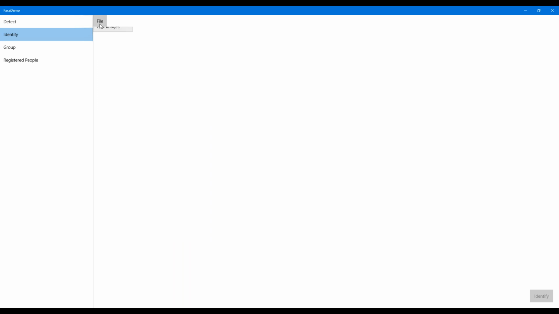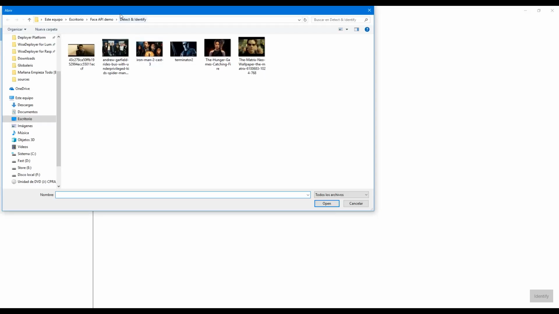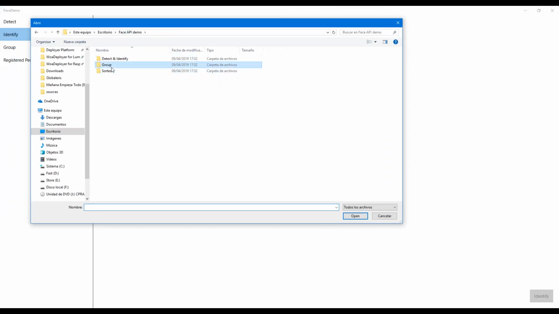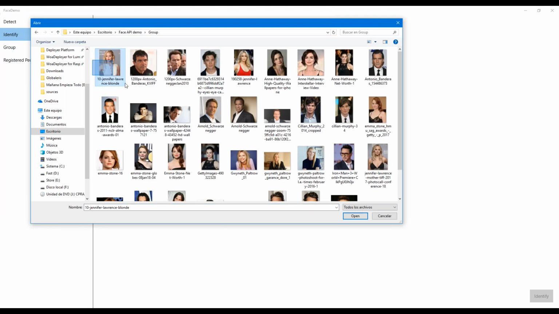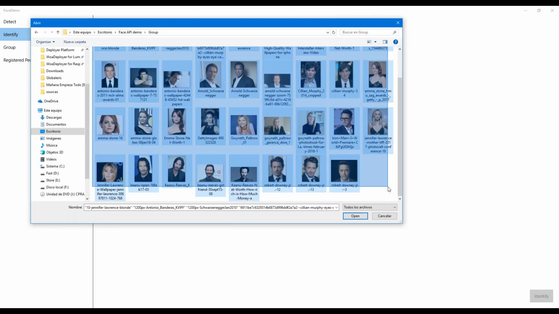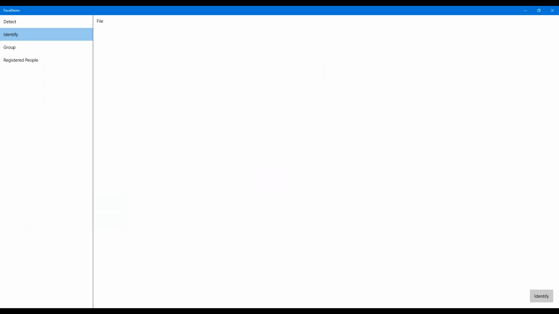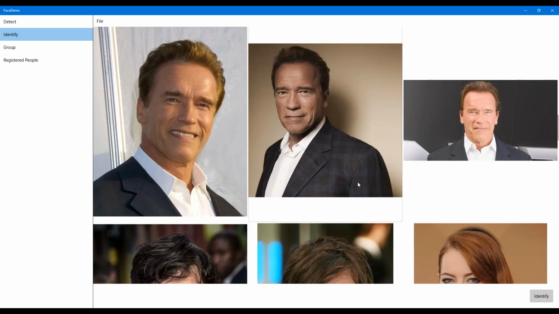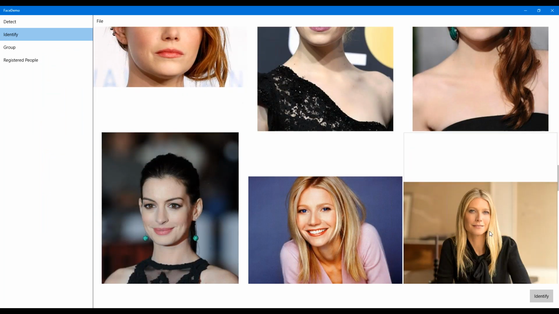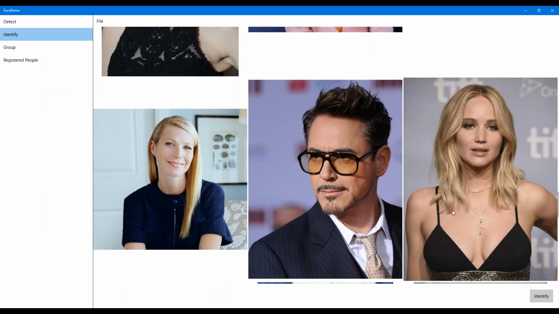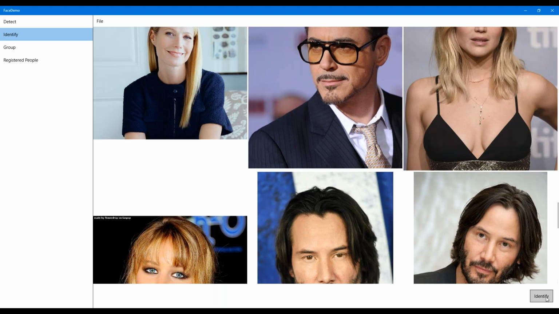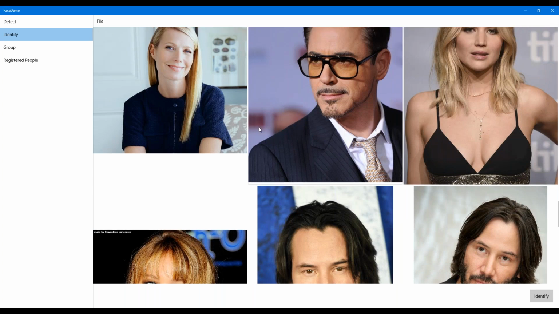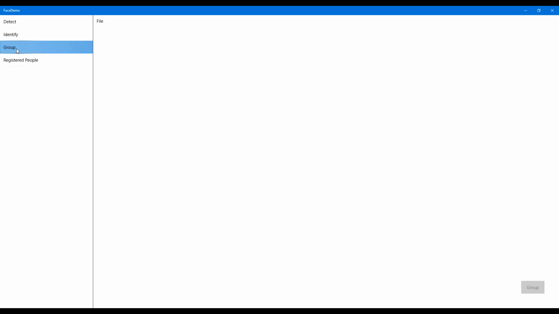And well, we have other features like the group feature, which groups pictures by similarity. This is the list of the people that I want to group, and sorry, this is not the feature I'm talking about.